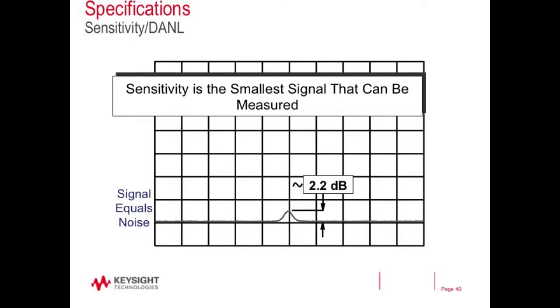So if you don't have a signal applied to your signal analyzer and you set up everything correctly, you're going to get a flat line, right? And if you put in a signal that is basically at the same amplitude as your noise floor, you'll see a little 2.2 dB bump. Okay, so that's when you know your signal and your analyzer are kind of right there with each other, when you have a little bump like that.